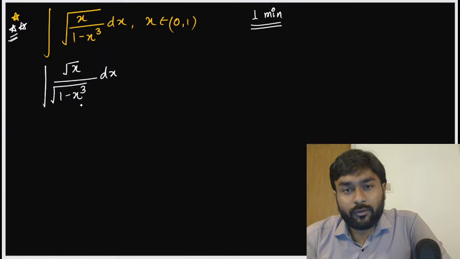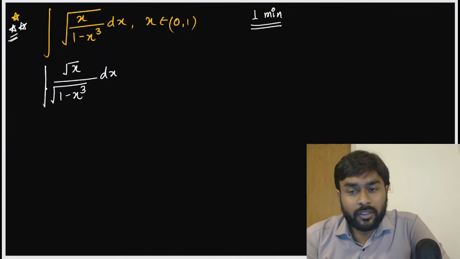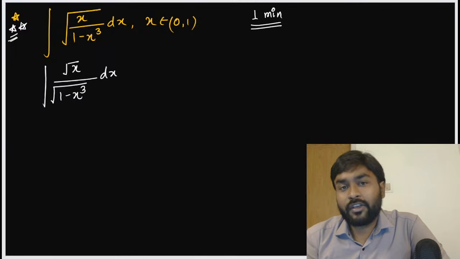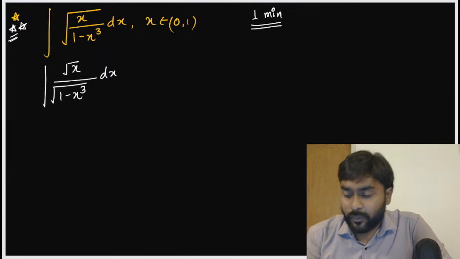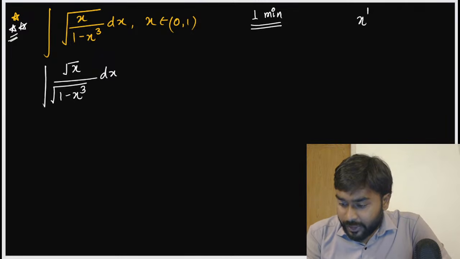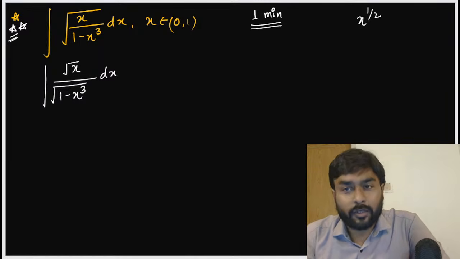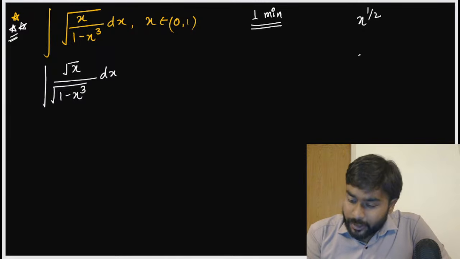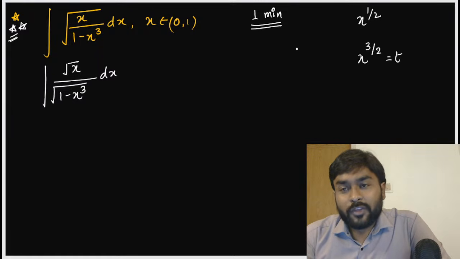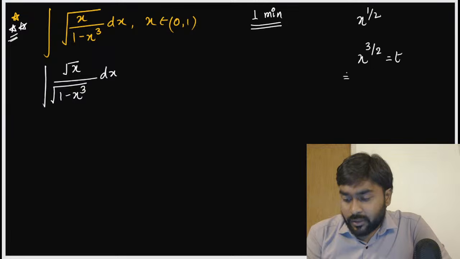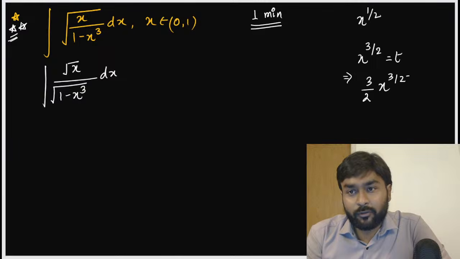So here what we can do, this is x power 3, and this is root of x. What you have to think is, what you will differentiate so that this root x will come. Means we are saying x power 1 by 2. What will we differentiate so that x power 1 by 2 will come? Correct? So what is my idea? If you consider x power 3 by 2 as t, then what will happen? If you differentiate this, you can write 3 by 2 x power n minus 1, means 3 by 2 minus 1, dx will be dt, correct?